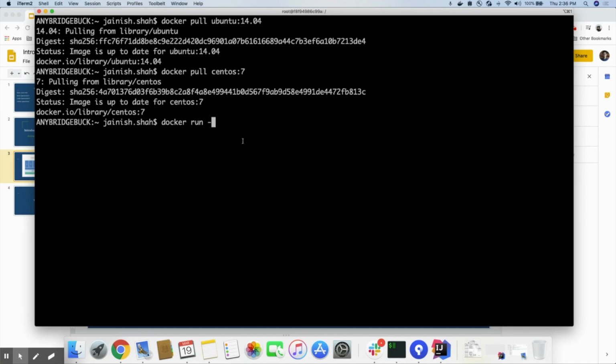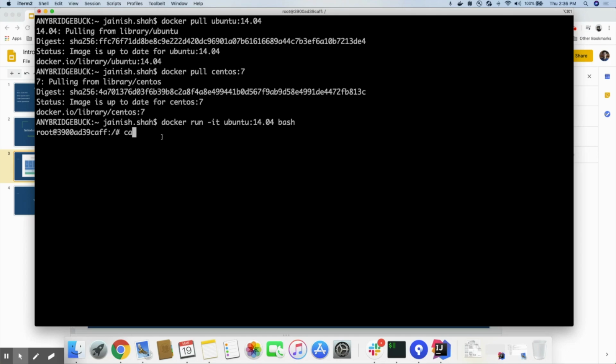container. Run is the command to start the container. Then I'm providing the image name, which will be Ubuntu. Now 14.04 is a version. Basically, this is the image name and this is the image version or tag, as Docker references it. Now you can use the static tag, which is the specific version, or you can use the latest tag, which usually points to the latest version. And I will say bash, as I want to run it in interactive mode.